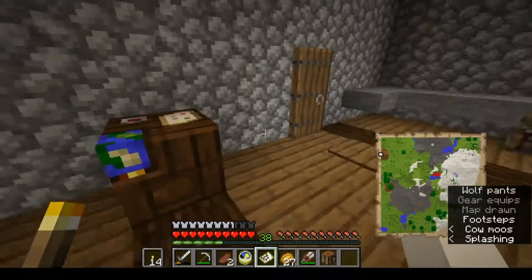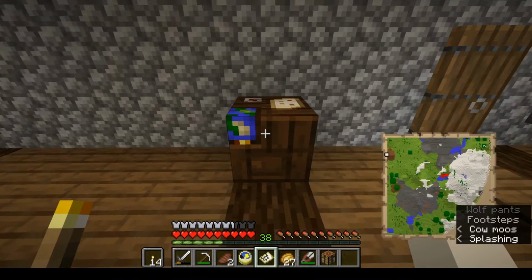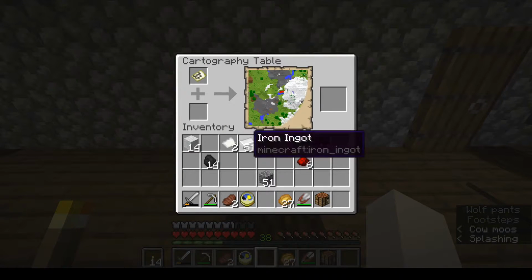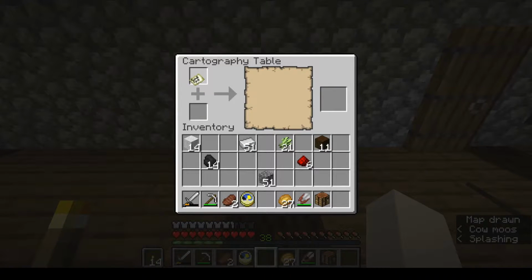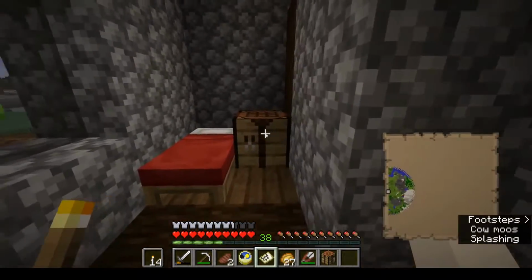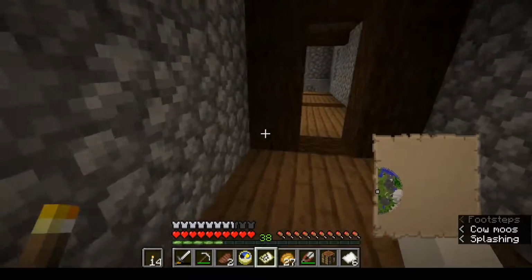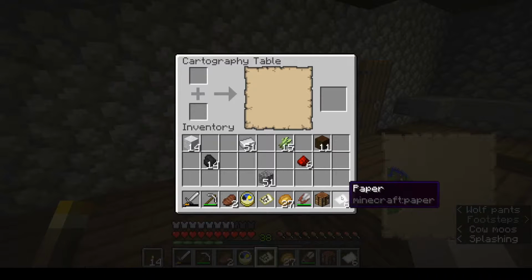Alright, so we look at the map. That's the map of our area. We got some lava, got some mountains, looks pretty cool. Alright, we're going to expand this map out. We're going to do it 4 times. Right now I've only got 2 pieces of paper, so we'll expand it twice, and then grab some more paper real quick. Go ahead and make a couple extra just in case. And expand it out the last two times.